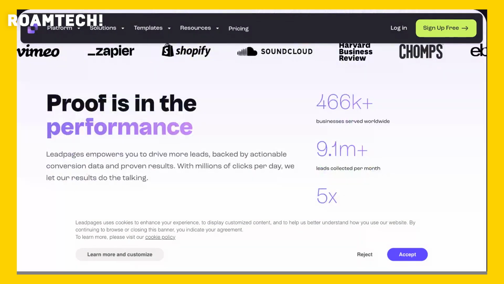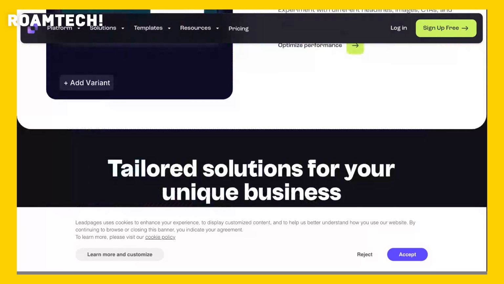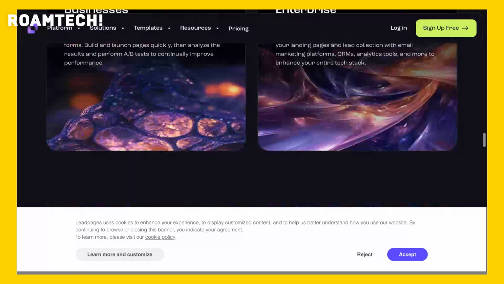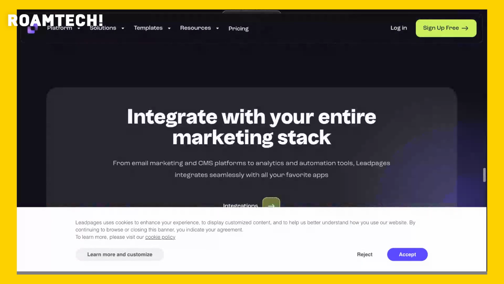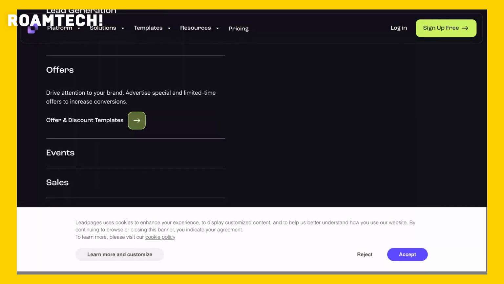Their website provides details on different pricing tiers to suit various needs. They emphasize ease of use and speed of creation, highlighting how quickly users can build and deploy a landing page. Leadpages aims to simplify the often complex process of landing page creation, making it accessible even to those without coding experience. They also boast A/B testing features for optimization. You can check out their website for more on availability and pricing.